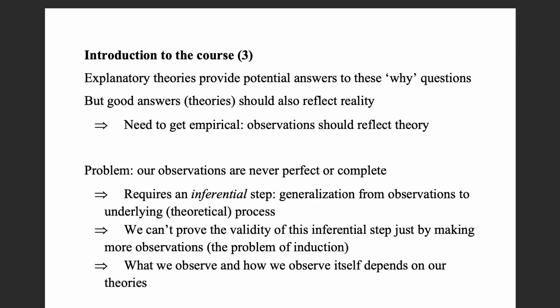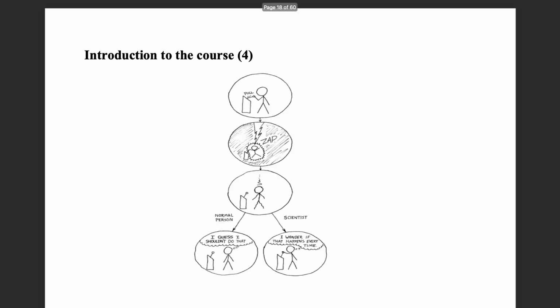So these are already choices that you are making as a researcher, which means that whatever you do observe is itself already guided by some theory that you have. It might not be a theory that you're aware of or that you have very explicitly in your head, but it is already depending on theory. So your observations fundamentally are always going to be through some kind of theoretical lens with which you look at the world. This is sometimes called the problem of theory dependence of observation.